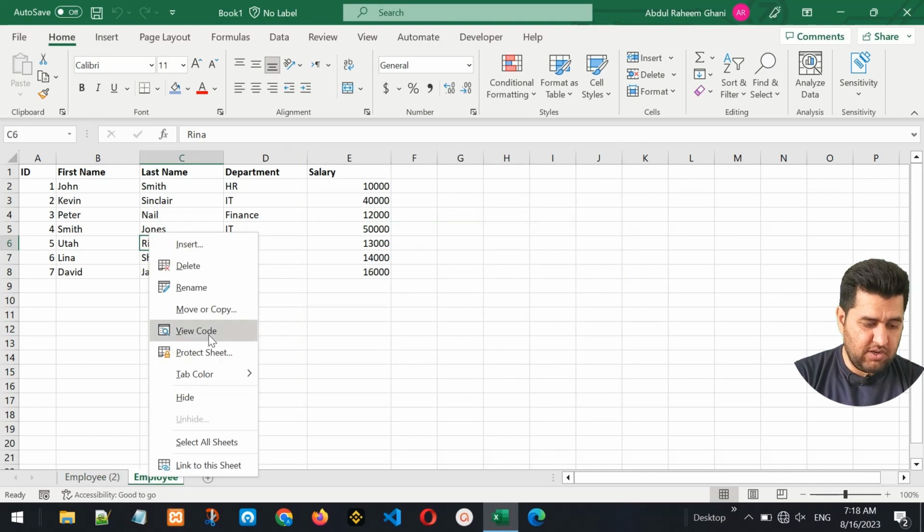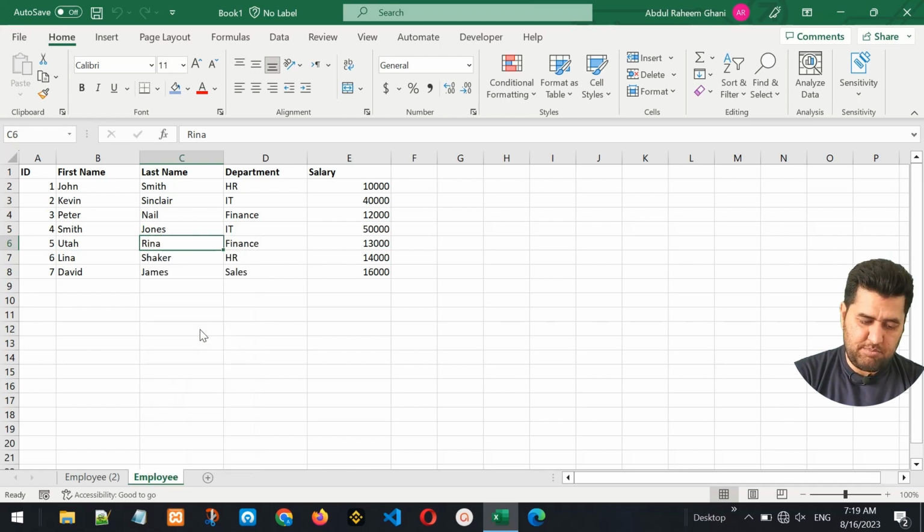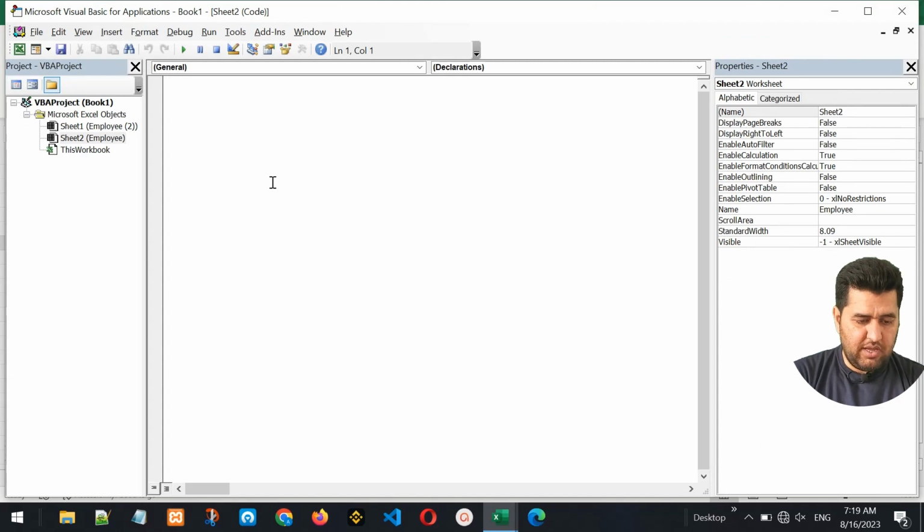If I again right click on the employee sheet, we can see the view code option where we can write our code. Of course, we will not be working with code in this roadmap, but I just want to show you how we can use the code of the sheet. For example, if I click view code, another window will open where it will give us an option of writing the code, and the code will be VBA code, which is a Microsoft programming language. Let me click this general and select worksheet. Instead of writing it for general, I need to write it for this specific sheet.